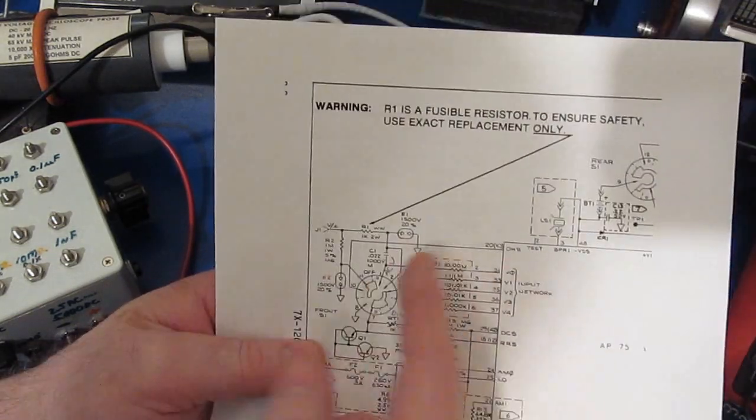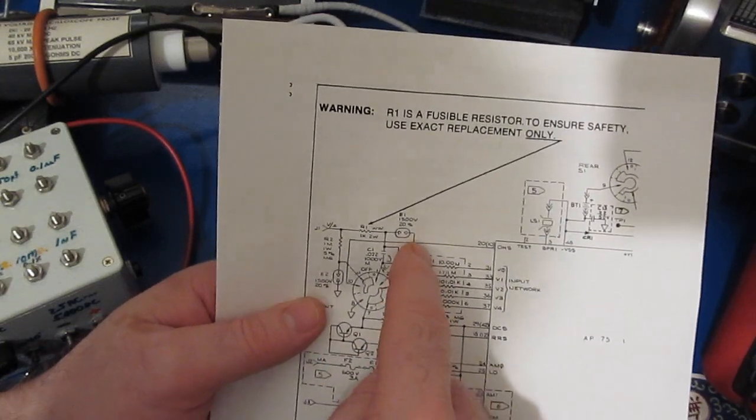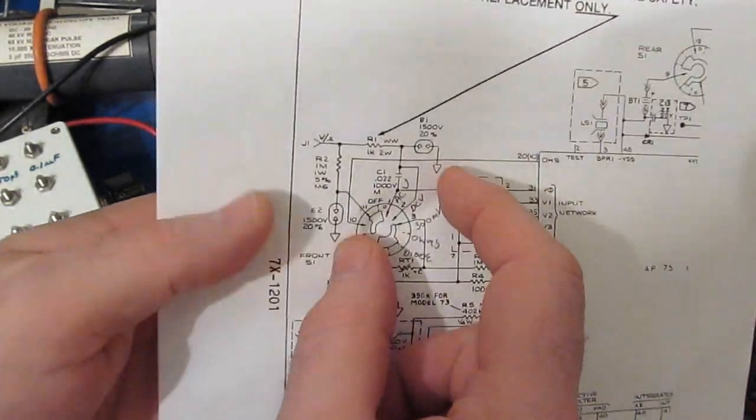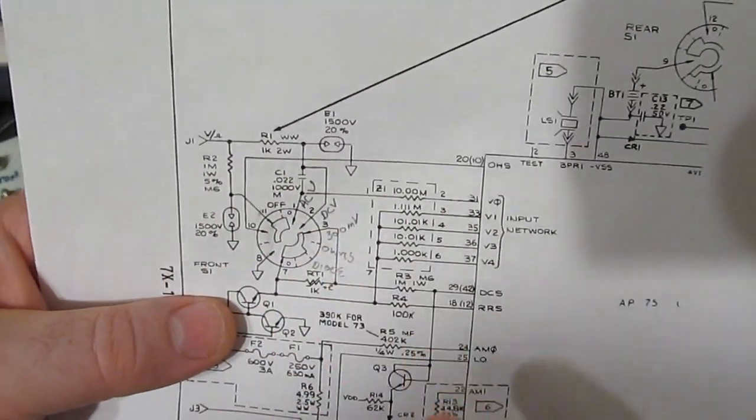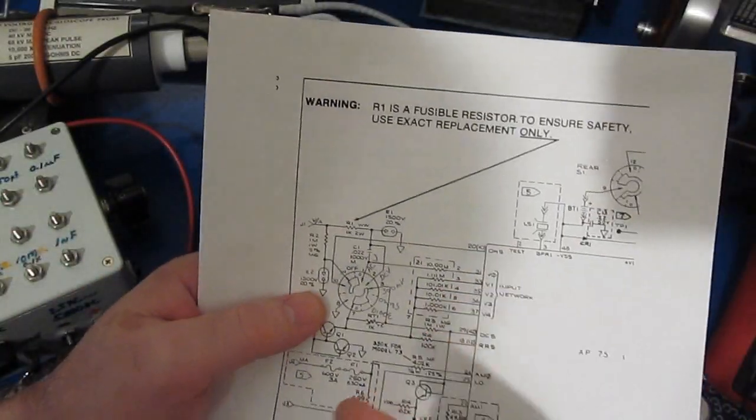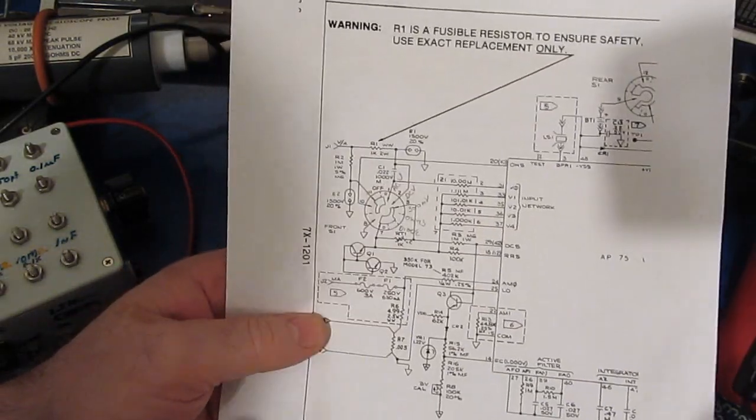And of course these two spark gaps rated for 1500 volts, you're not going to find a 1500 volt MOV. So you would probably have to cut the traces and take this common point between the two MOVs, tie these two together, run a third MOV to ground, and that's typically how the meters are protected anyway.